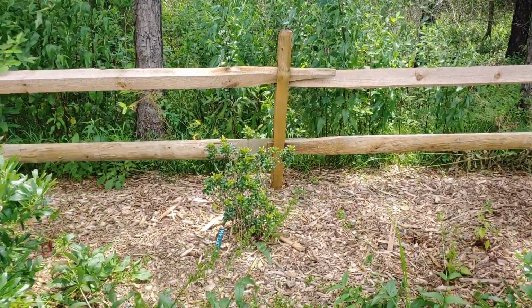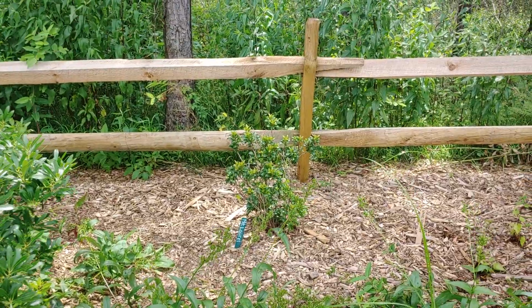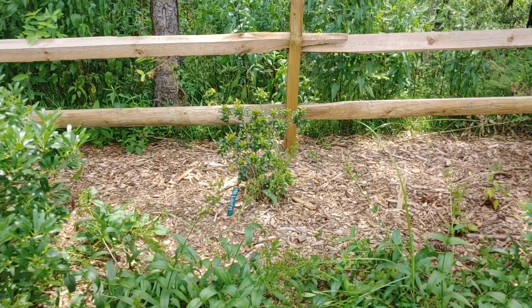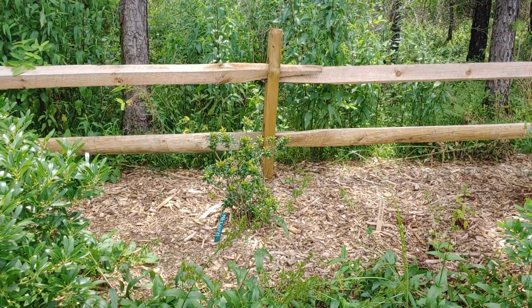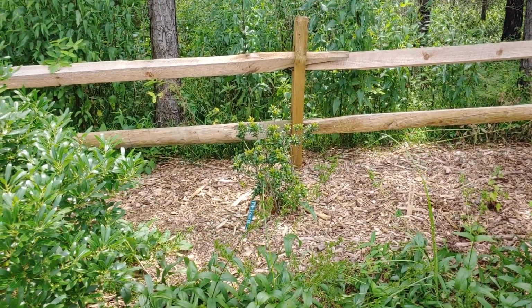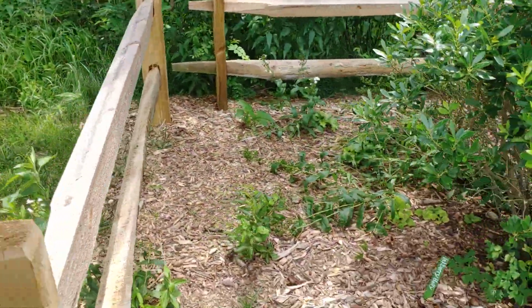There's mountain laurel in the back, which had a really hard time last year, but since we've heavily mulched this garden, it seems to be recovering really nicely. So I'm hoping that it does well, because mountain laurel flowers, they bloom in spring and they are just so lovely, but they are toxic to pets. So keep that in mind when you consider them in your landscape.